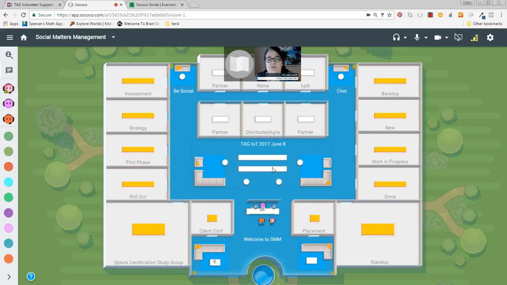So I've used this space for about a year and a half, and I find it very effective, especially when people work and they want to go home, but they want to meet, and it's really created for remote teams and distributed teams. So for me, after I get off work, I don't want to go out, and I will for some things like tag meetings or whatever, but if it's something that I'm volunteering with, ideally I'd like to try to use this space. So I'm planning on doing informational sessions here for the Tag IoT event.